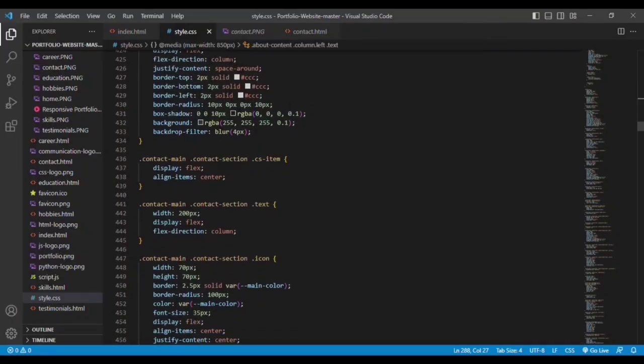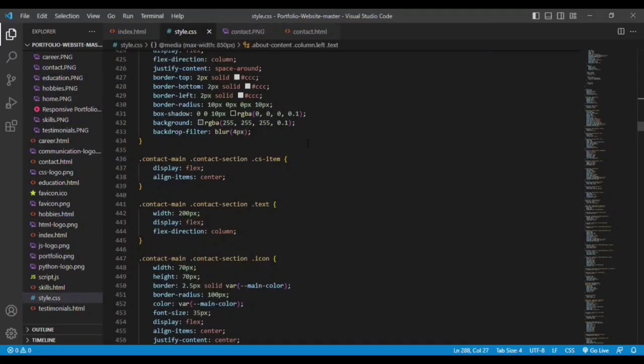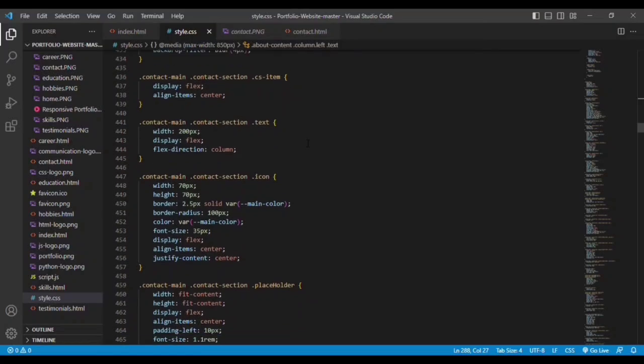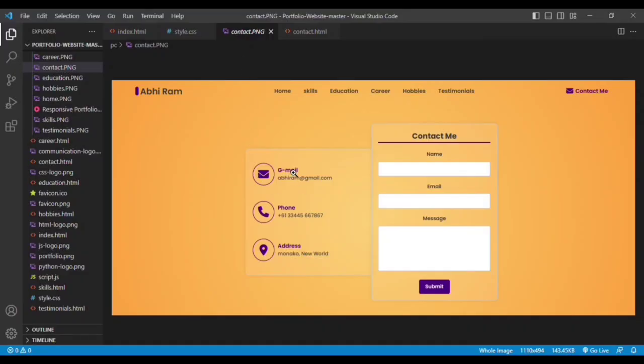Then we have box shadow effect. You can see the box shadow effect around the box, like a shaded effect around them. Then we have backdrop filter blur, display flex, and align items to center. You can see all are aligned exactly at the center of the place, and they are aligned equally spaced.